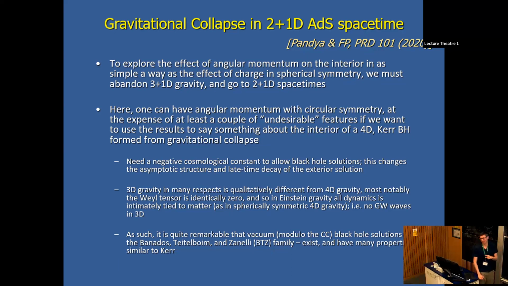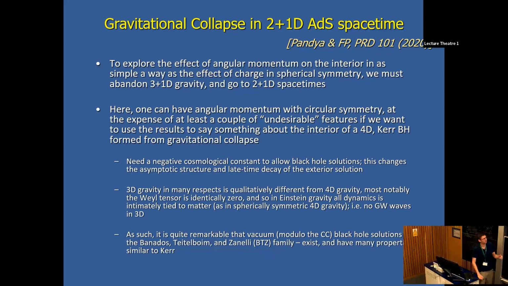The plus side, perhaps, compared to the Reissner-Nordström type examples, is that you've got actual angular momentum that we can use to generate Cauchy horizons. One of the downsides is the same as the Reissner-Nordström examples: in 3D gravity, there are no gravitational waves, no propagating degrees of freedom. In fact, the Weyl tensor is identically 0. And so again, matter governs all the dynamics of the space-time in some sense.